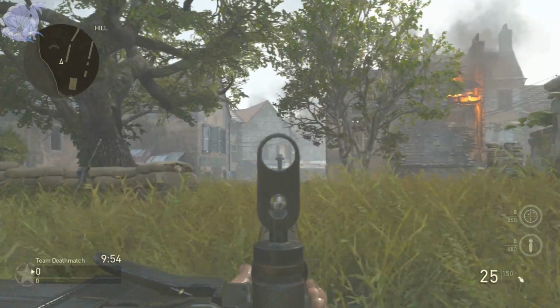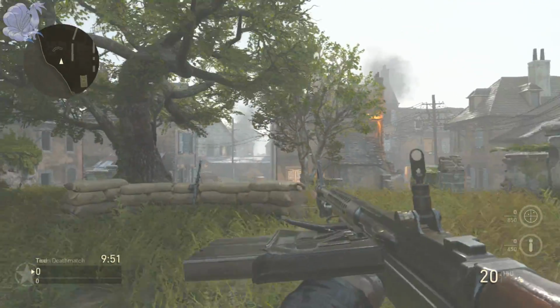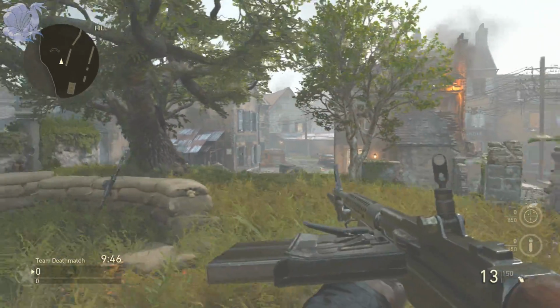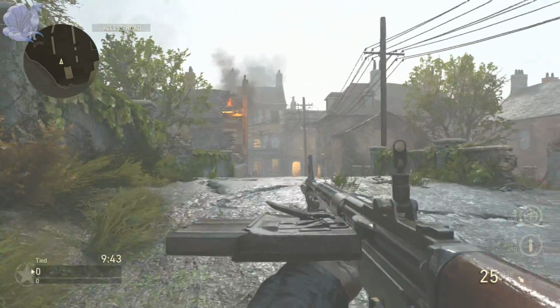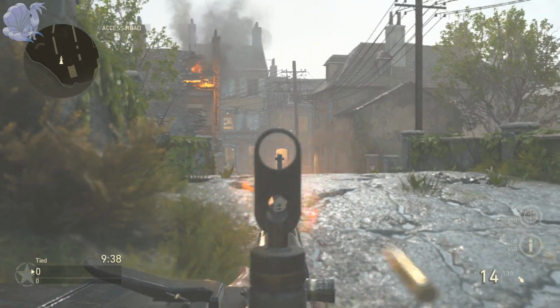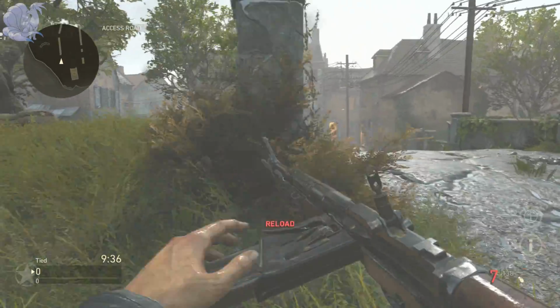Now for the second map you have Keratin, and the first long shot spot is obviously the window where the MG turret is. You can obviously long shot people if you stand far away from there as possible and just start shooting them, and also the top of the roof. People can climb up there and sit there.